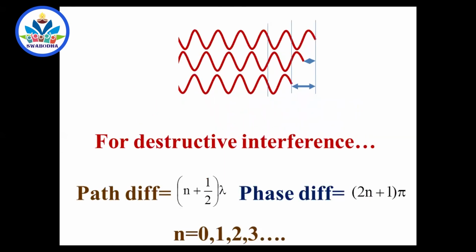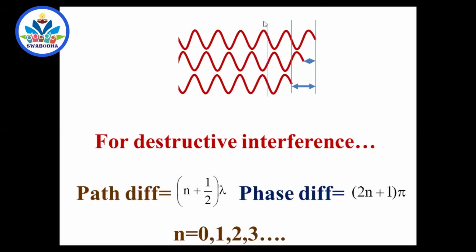For the time being, the gist of this class is phase difference, path difference, and these equations, right? What is the condition for constructive interference? If you want to get a big wave, which is the resultant addition of the amplitudes, how should they superpose? And if the waves have to cancel, how should they superpose? Those conditions you must know. In the next class, we will see the actual application of this. How does interference look in the case of water ripples, in the case of sound, in the case of light?